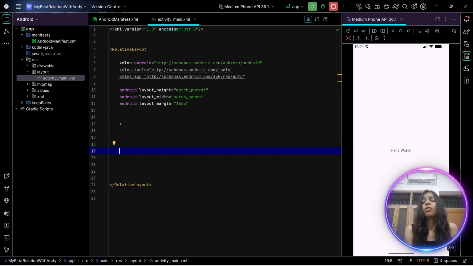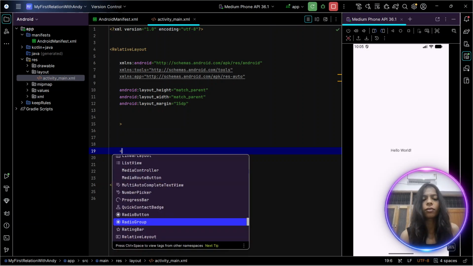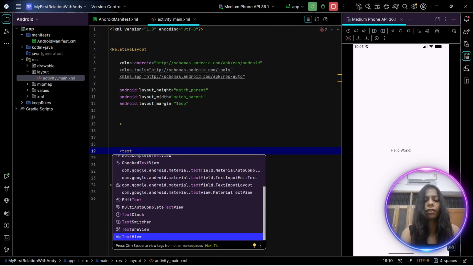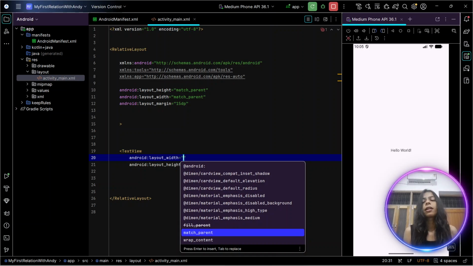So what child component do you want? We need to do this faster because this is not going to be too long. So let's just have one tag: a text view. What is a text view? Text view is just like this hello world, a text on your screen.